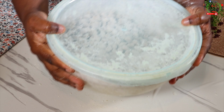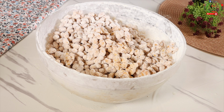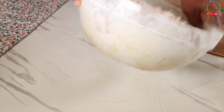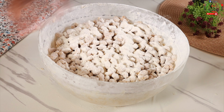At this stage, notice that the peanuts begin to co-join themselves. They begin to marry each other. This is where the work gets a little bit difficult, because you have to make sure you disintegrate every twin of those peanuts. Those of them that have co-joined and married each other, you're going to use your hands and break them up.